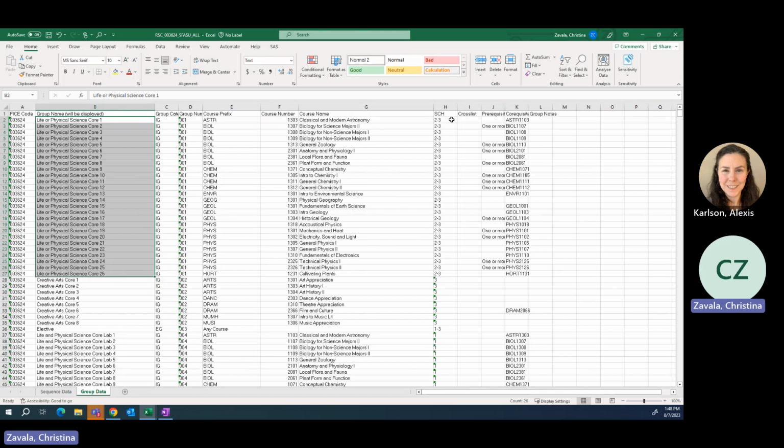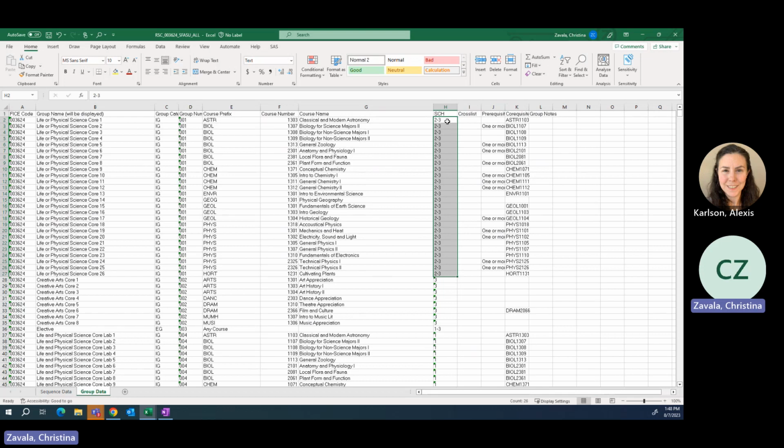One thing that I do want to point out as well in this particular example is this SCH column. We can see here that for these rows, there's actually a 2-3. So there are a bunch of courses here that could satisfy either 2 SCH or 3 SCH.